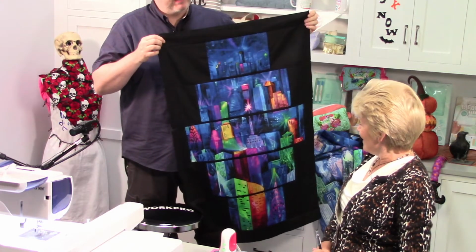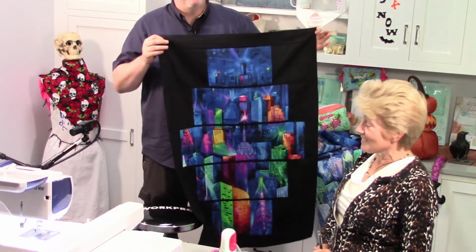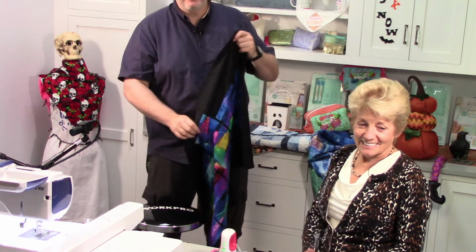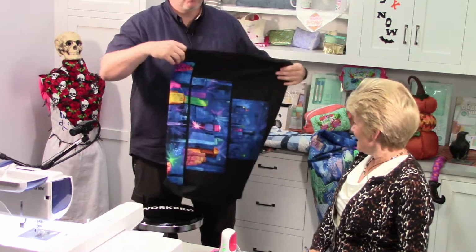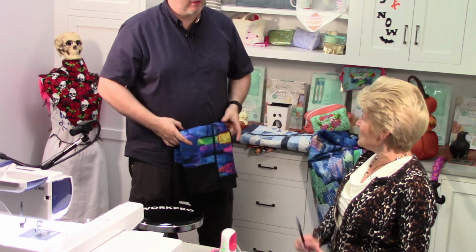Oh, this is going to be fantastic when I'm done. I had to stop myself because I really wanted to finish it, but I was like, no, I'm going to just let the mystery get you all excited. I love it, and there's so many cool panels.